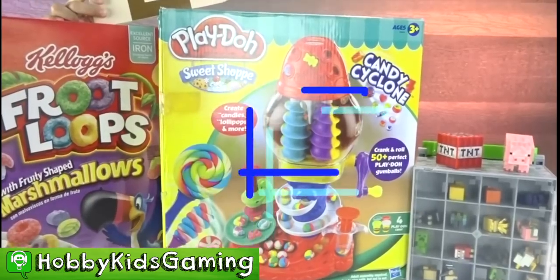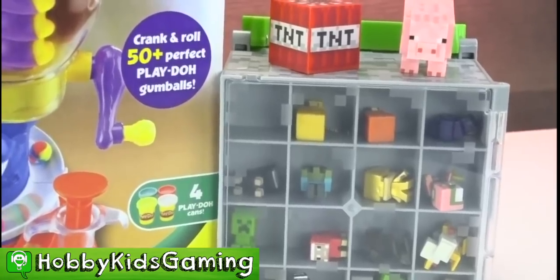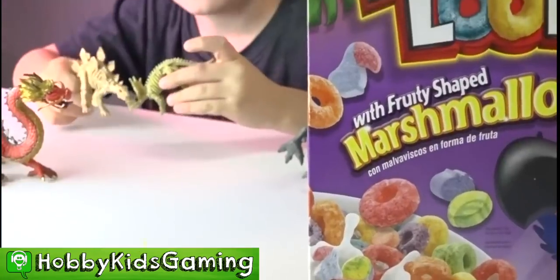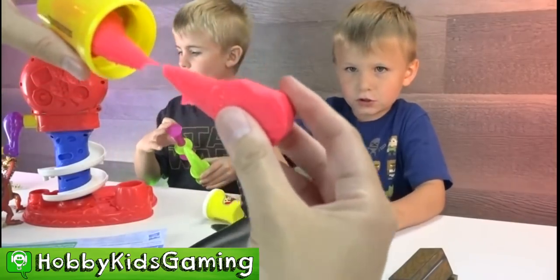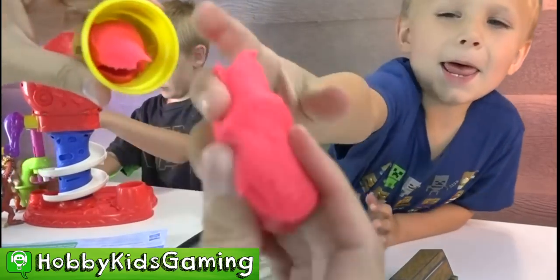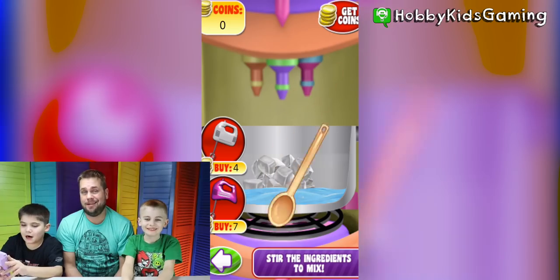It's Candy Cyclone time, with Minecraft and Fruit Loops. Possibly some dinosaurs. Hobby Frog's putting it together and I'm getting out the fresh Play-Doh. I do it. You want to do it? Ooh, mix it up.